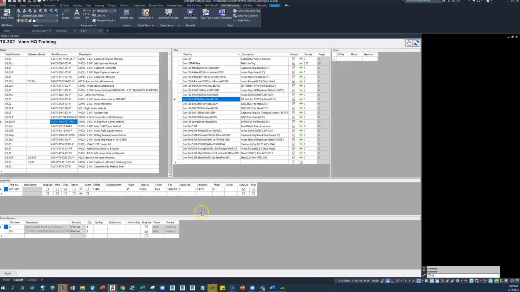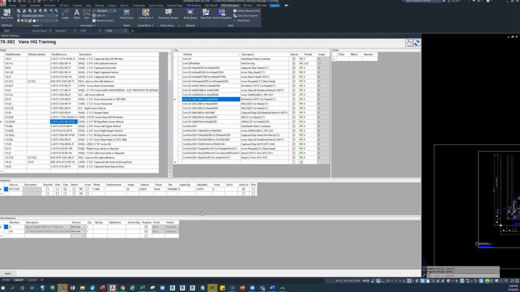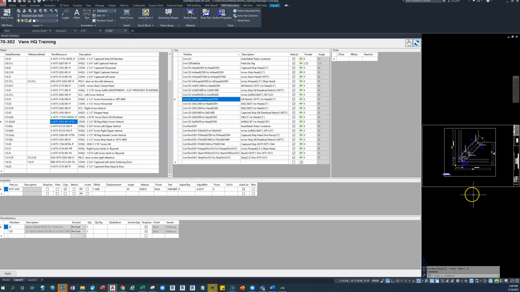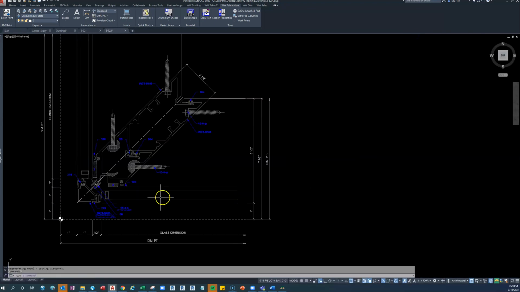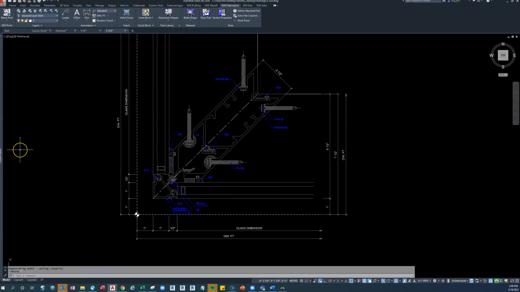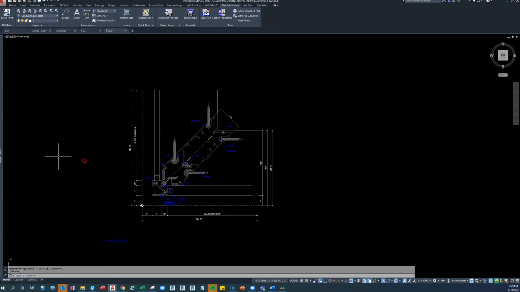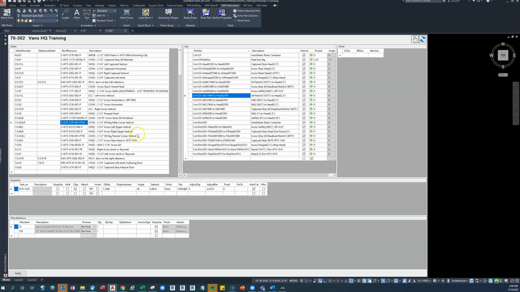552A. Okay. Again, let's just minimize the UD window so it doesn't get in your way. Okay. So let's run layout.